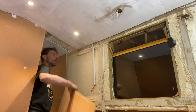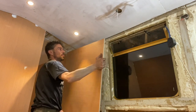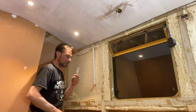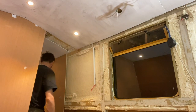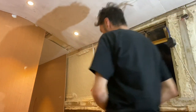This is the panel I've cut for this next section, which is basically going to fit in there like that. I need to insert the attachment for the switch, so I need to turn the power off before I cut that. Before I do that, I can't see anything, I'm going to cut the hole for the plug.